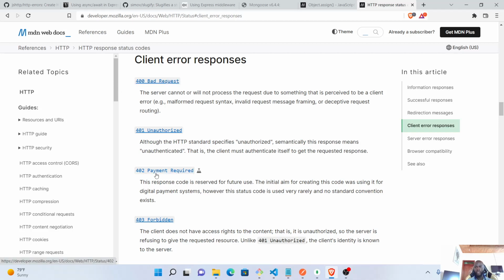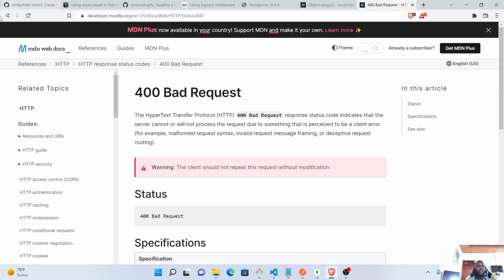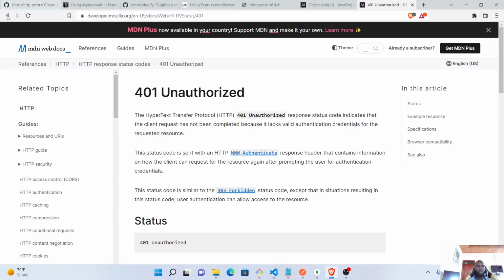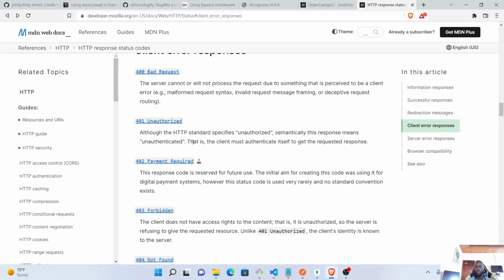So for example, in the case where we give a bad object ID, that's something from whatever is querying our API. They give us a bad object ID. In the case of 401, this person is unauthorized to access, and we'll get to that.